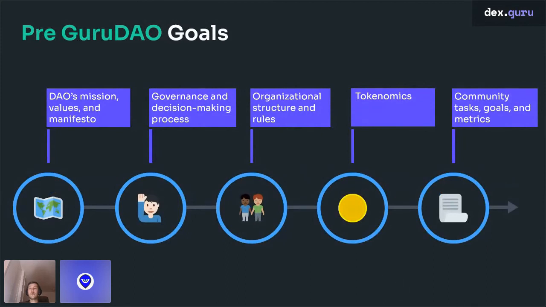As a DAO, DexGuru, or Guru DAO, is still in the pre-DAO stage. In the second half of the presentation, I would like to spend more time on our experience and takeaways. The main idea of the pre-DAO phase is to provide the community with the rights and means to shape the DAO from the very beginning. Early DexGuru adopters and partners were granted the ability to mint a Season Pass NFT that allows them to participate in DAO bootstrapping and governance. The goal was to establish all required mechanics that will allow the DAO to develop further. It's important that the DexGuru team has no NFT or vote rights in the process. It's purely governed by the community.